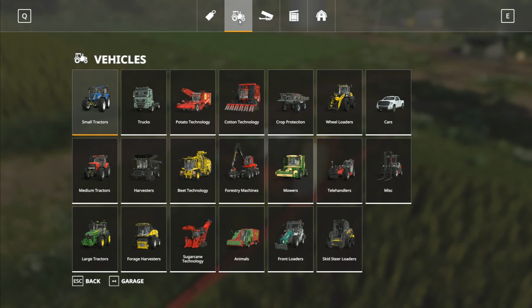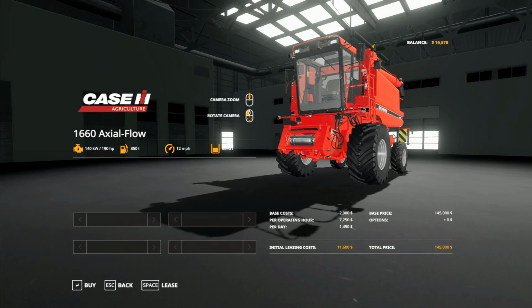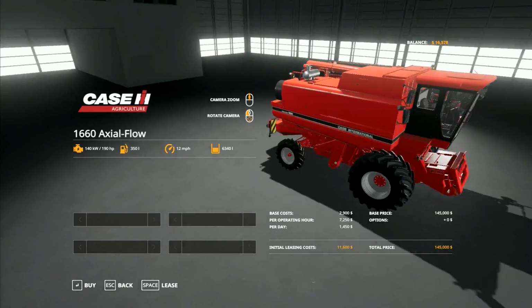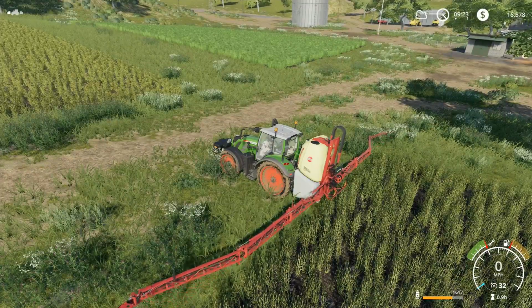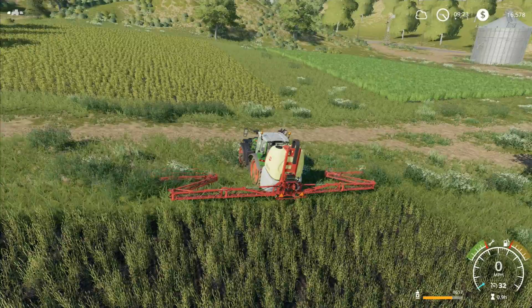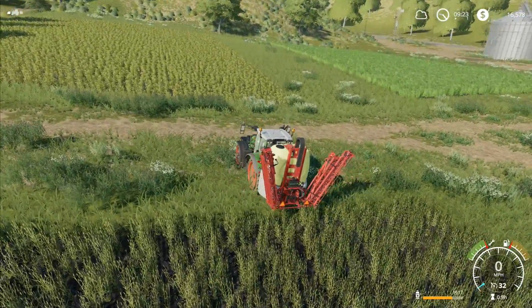And then we've also got in here another mod, which is in this one. We've got the Case 1660 Axial Flow. That little bad boy right there. There's a header to go with it as well. So that is the first mods. And the round bale trailer, that one is coming out very, very soon. That will also be here for people to be able to use. I believe that is going to be released tomorrow. Well, actually, by the time you watch this video, it's very likely already going to be out.